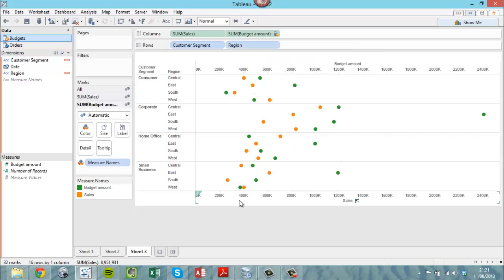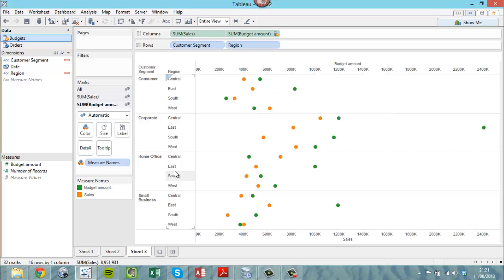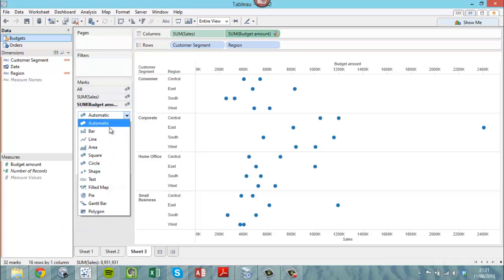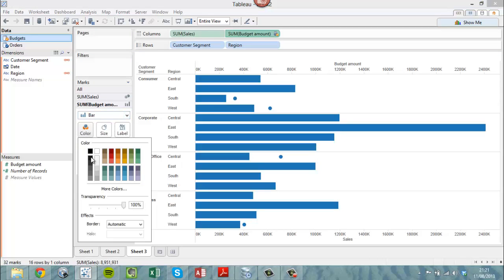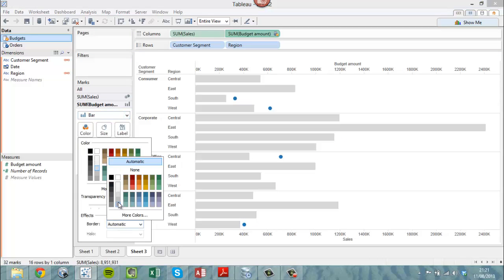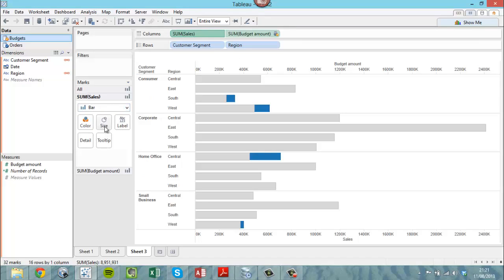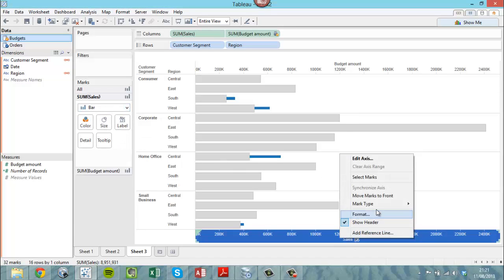I should probably design this to make it look good. It's not very clear which one is beating the other at the moment, so let's just remove the color. We'll make the budget amount a bar, which is grey with a border, and we'll make sum of sales a bar, which is a bit slimmer, and bring the bar to the front.